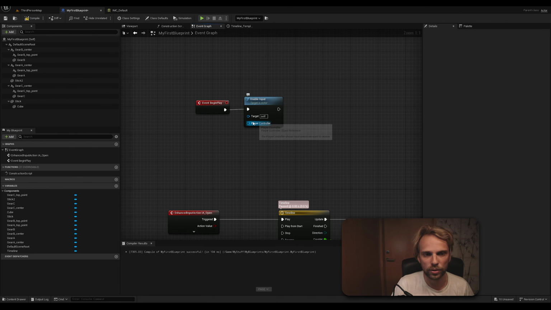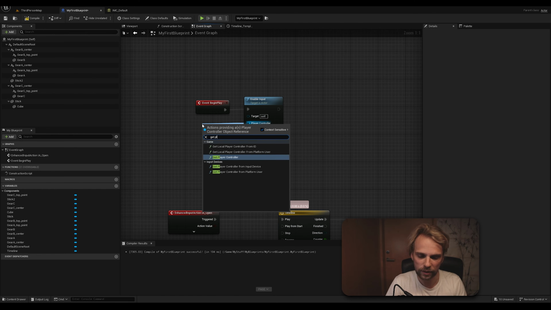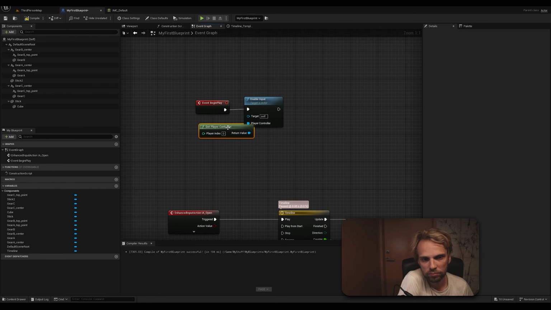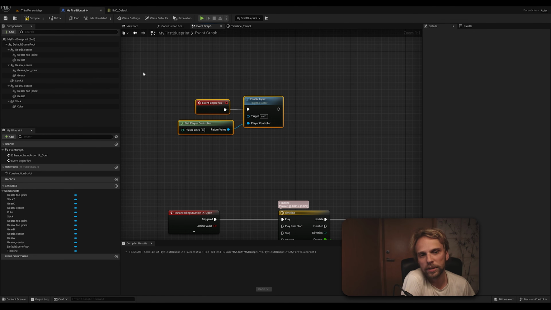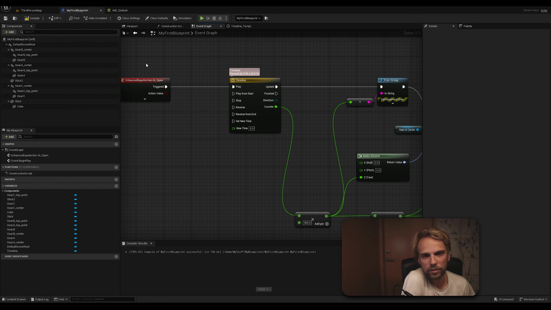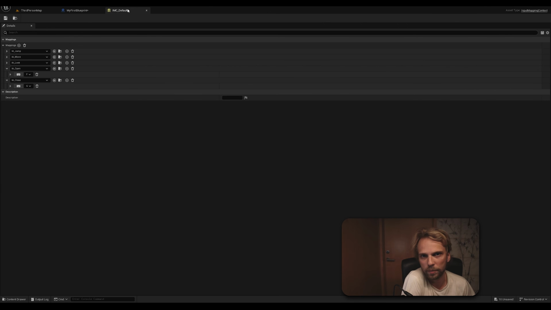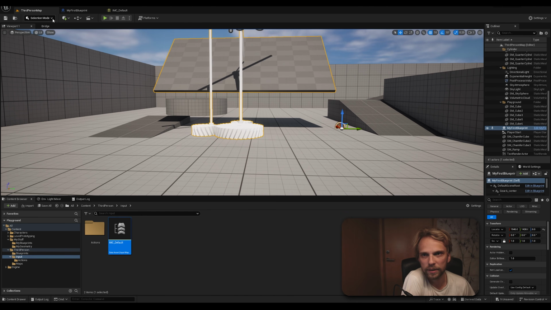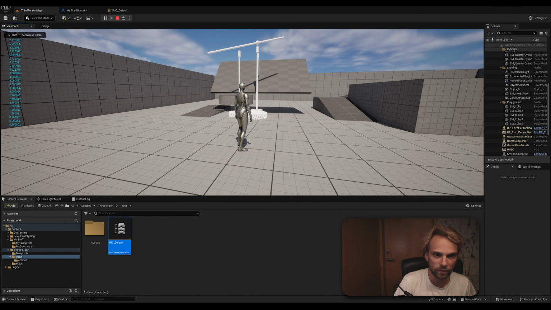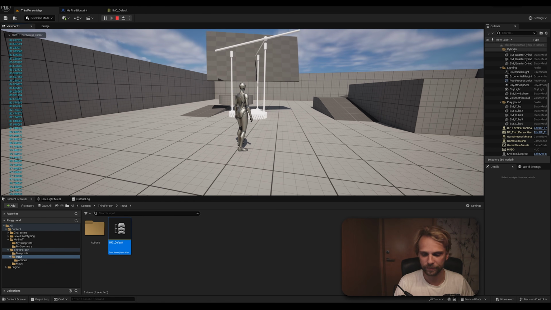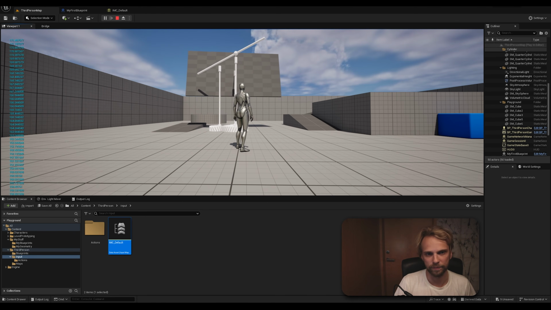But what's the controller? Well, we will get player controller. It's a single player, so it's very easy to get, right? Player index 0, the only player that we have. So this little thing enables you to input, to trigger things with your keyboard from the mappings menu, right? So compile, save, press play, F, ta-da, easy peasy.